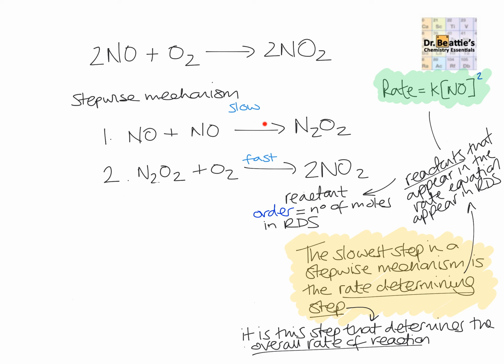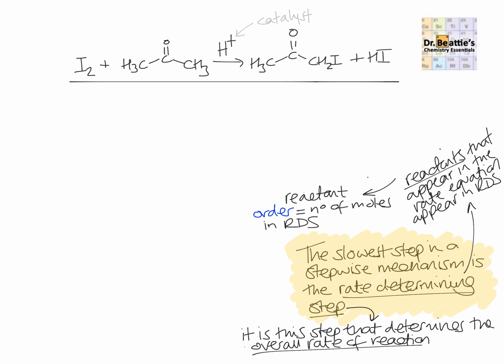Now we can use this same relationship to work backwards. So if we are told that step 1 is the rate determining step, then we know to look at the reactants, and we know how many moles of that reactant there is. And so we can come up with the rate equation for that. So here we've got 2 NOs, hence square brackets NO to the power of 2, because the reactant order tells you the number of moles in the rate determining step. So let's look at this reaction, where these reactants are converted into these products. Now there's 3 steps within this mechanism.